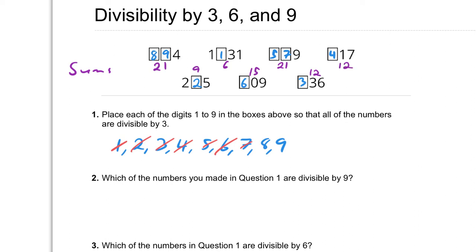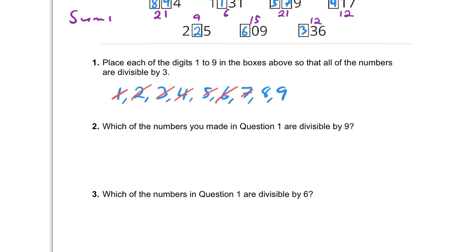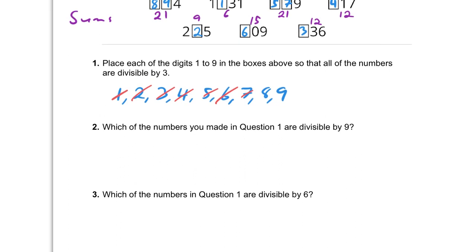Okay, so we've got our sums there. The second question says, which of the numbers you made in question 1 are divisible by 9? To be divisible by 9, the sum has to be divisible by 9. So I can see one case where that happens, and this sum is a 9. So the only one that works here is going to be 225.